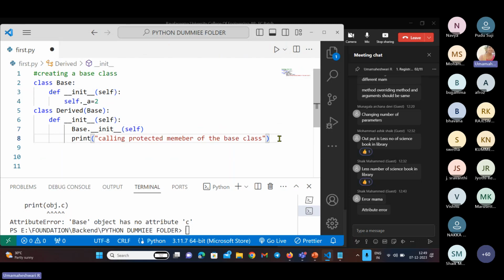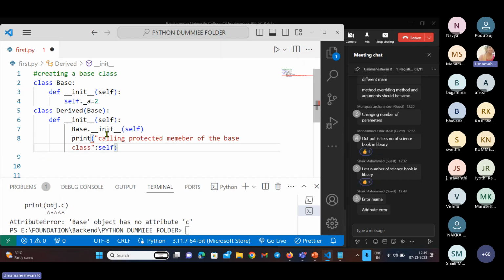Okay. So then you can access it. Using this, you can access self dot a. There's an error.